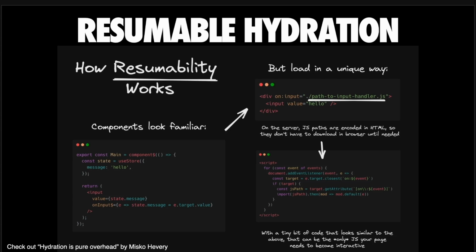Resumability is a pull-based system. So by default, you do nothing. You wait for a user to trigger an event, and then you lazily create the event handler to process the event. Qwik and Qwik City are solutions that are really driving some interesting innovation in the space. And if you care about looking at resumable hydration, I heavily recommend checking them out.